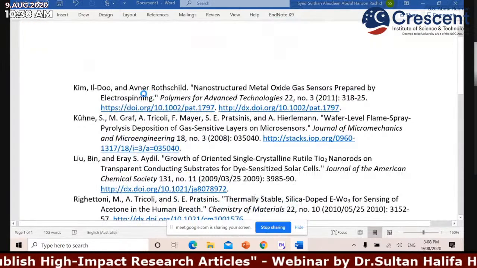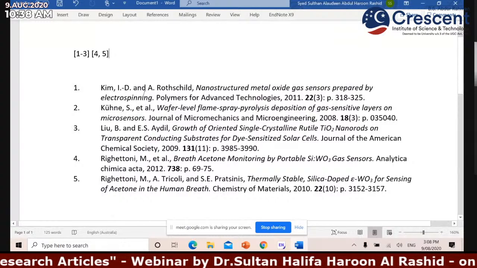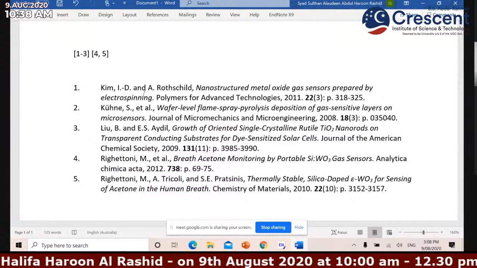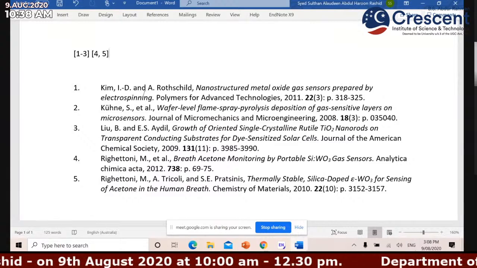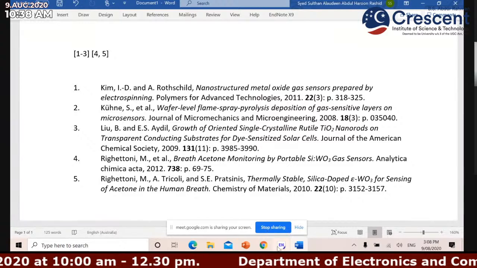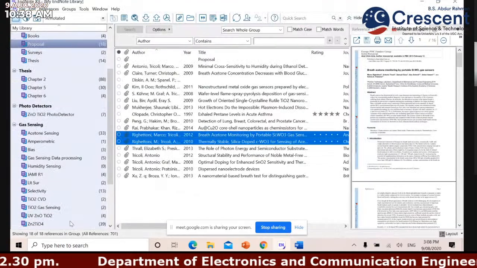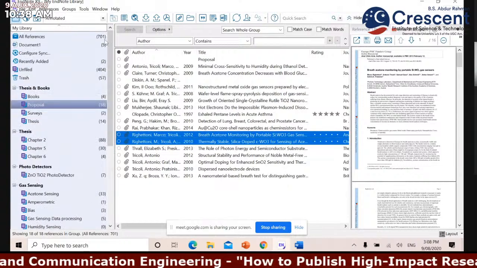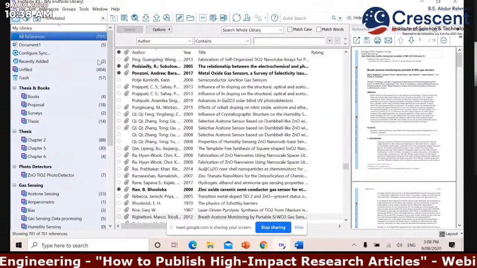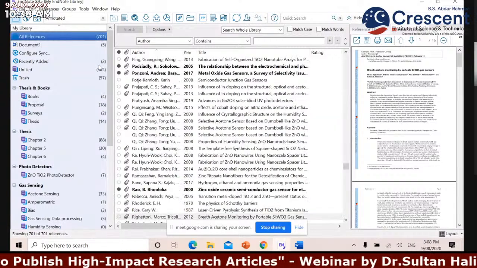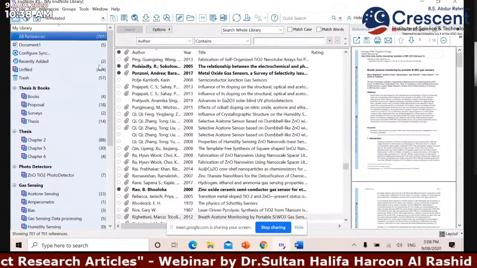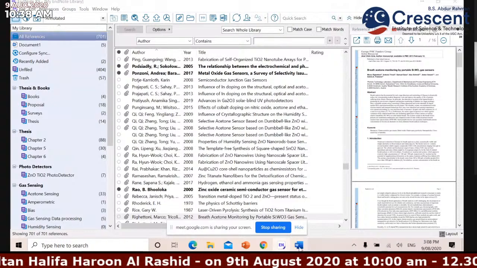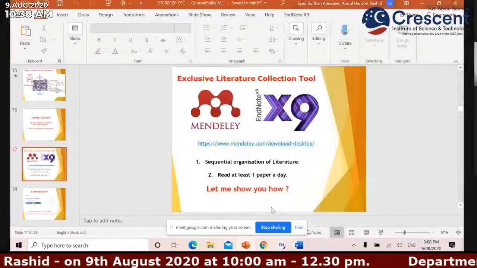So I insist all of you today to download Mendeley. And there are so many videos on YouTube that explain how to use Mendeley. Learn that and put all your references into that. It helps you immensely. You all can see that I have all my papers lined up in different places. And just for my gas sensing literature, I have 701 papers downloaded. Most of the papers are read and some of the papers are skimmed through. Some of the papers are used as reference for my research. So I hope this will be a tool of immense help for you.